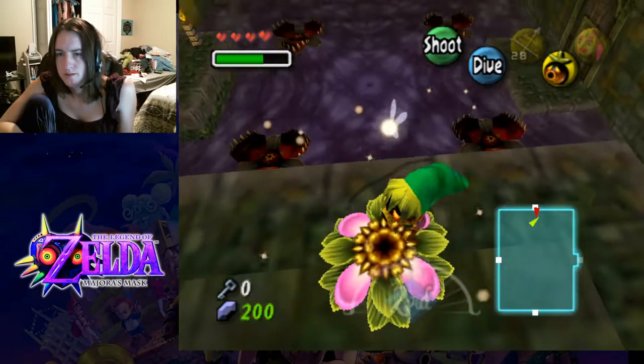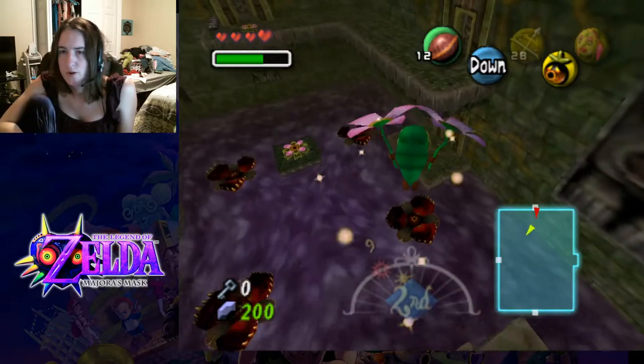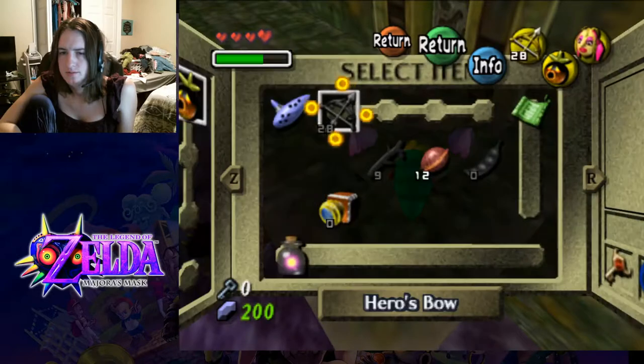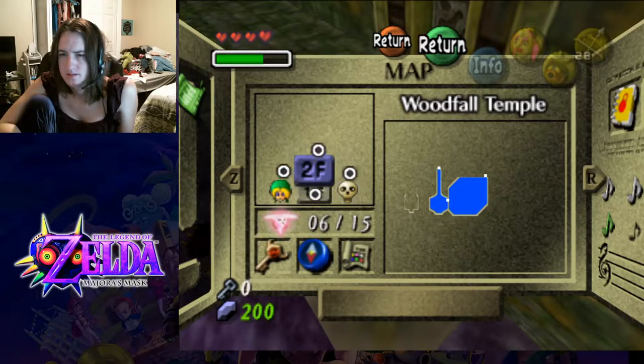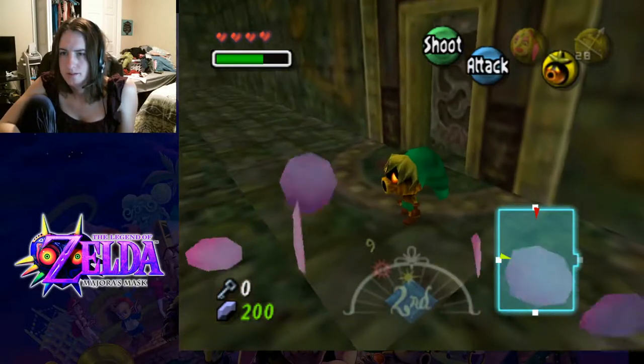Oh, don't fall. Okay. So we have to go back to that one room and shoot a fire arrow at that centerpiece. Which, how much of the map remains? A little bit. I don't know how to get to that room on the second floor. The map's not rendering properly, it looks like.